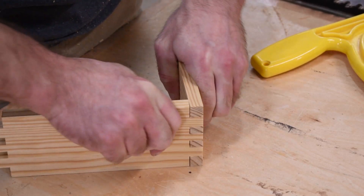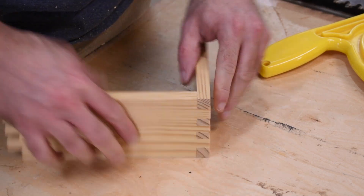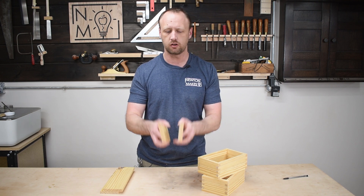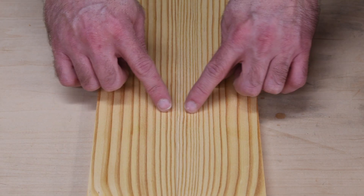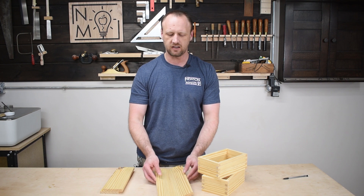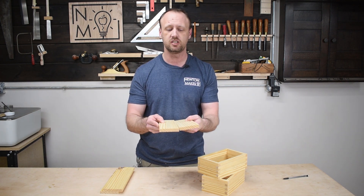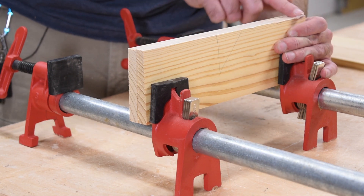I really like how these box joints went together — they're nice and tight, so that's a good joint. Now I've got to work on the bottoms and the tops. I took a 2x4 over to the bandsaw and re-sawed it, and I really like this look when I put these together. It has sort of a busy grain in the middle, and then as you go out towards the edges, it's a little wider. So I'm going to take these over to the joiner, joint these edges, and glue these panels together.